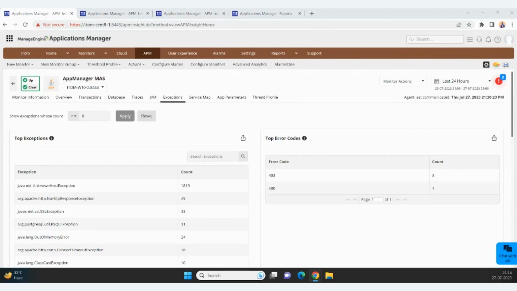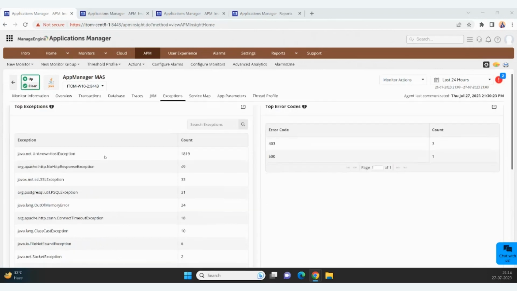Under the exception tab, it will help you monitor the application by providing detailed insight into the various exceptions that are occurring within the application. For example, in the exception tab, you will be able to identify the different types of exceptions and also the errors that are hindering.